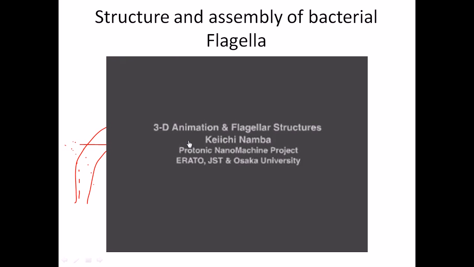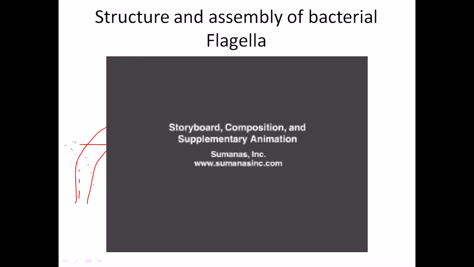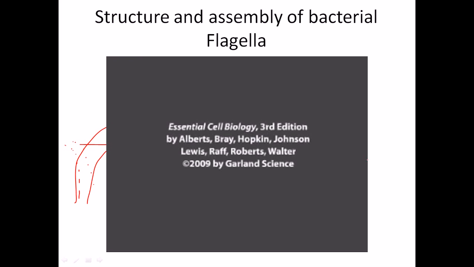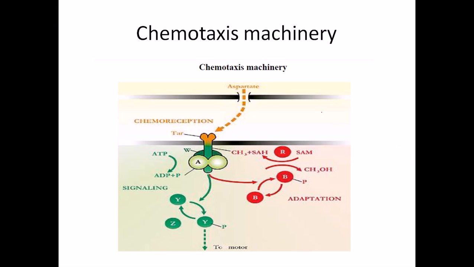Okay, now we are going to talk about another portion of our discussion, which is the chemotaxis machinery. Now it is very important for flagella to move according to the chemical responses, because the bacteria have to move from one place to another place, and the importance of having flagella, like a motor, is nothing but to maintain the movement of the bacterial cell.